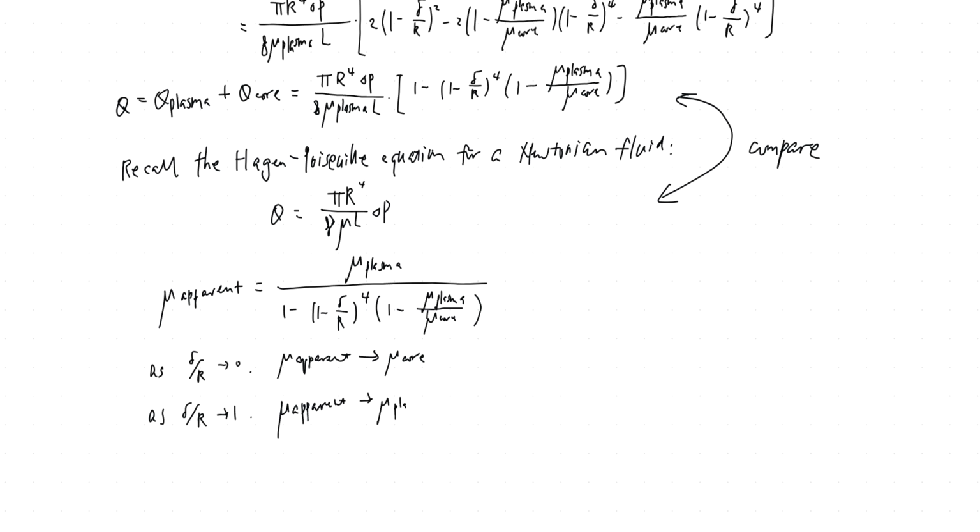So you can verify this. You can just let delta divided by R take the value of 0 or the value of 1, and you get two limits. So this is one way of doing a sanity check on whether the apparent viscosity you obtained makes sense or not. Sometimes if you make simple mistakes during the derivation, you may arrive at an expression for apparent viscosity which may not be correct. So two things you should always check. First is to check the dimension. Does the dimension of every term make sense?